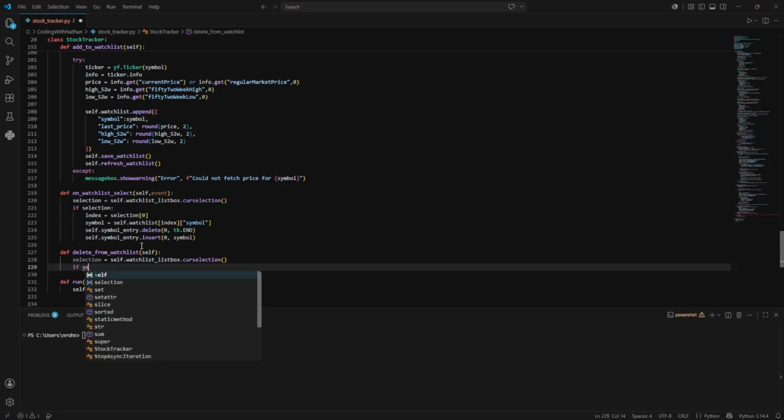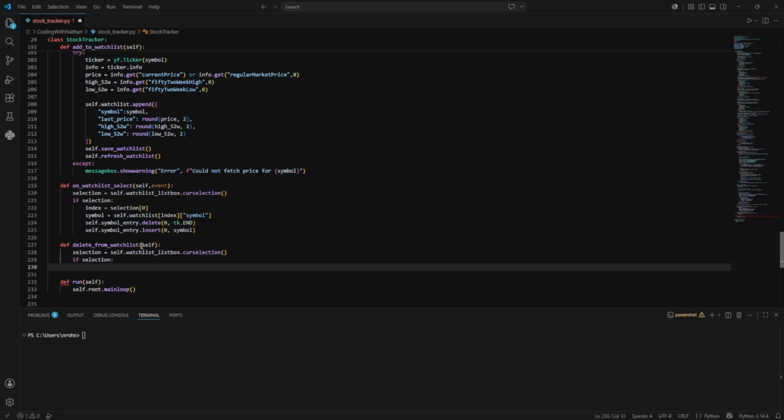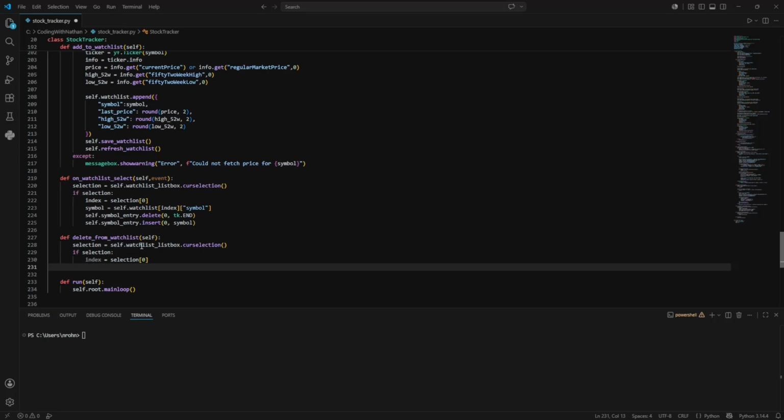If selection index equals selection 0, delete self.watch list index.